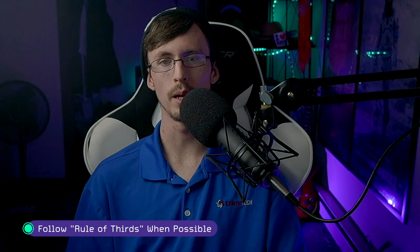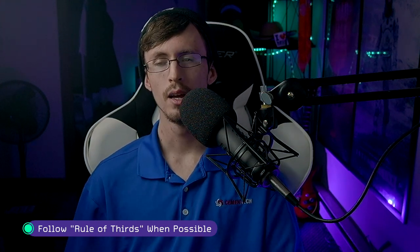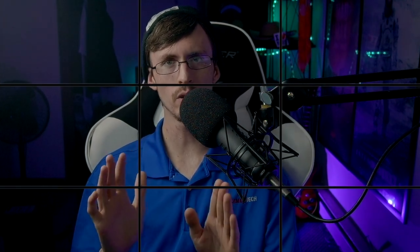You also want to avoid the straight-on look. Ideally, you want to move that camera about 45 degrees from your face so you're on the shadow side when lighting it. You want your camera to be on the shadow side, not the hot side, so you're catching just the fill layer and getting some nice shadows going across your face. Setting the camera at a 45-degree angle off from you is going to give you the best result.